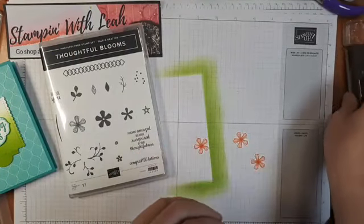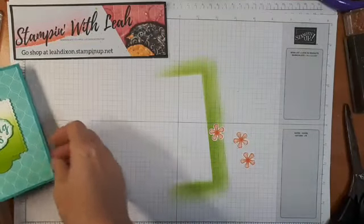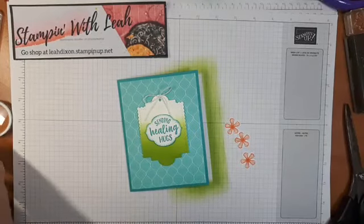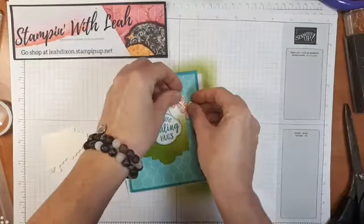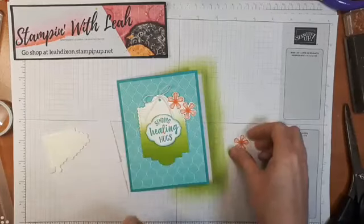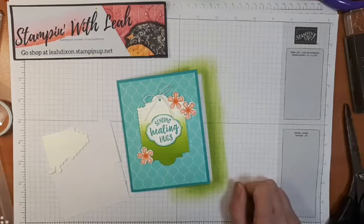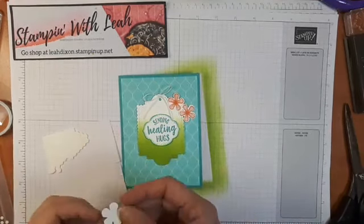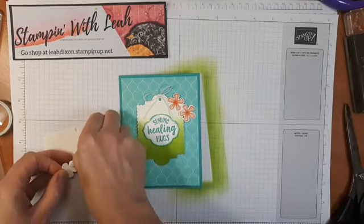All right. So with those cut out, I'm going to move this out of the way, bring our card back in, and I'm going to use some mini dimensionals this time to attach these to our card front. So I'm going to lay these out kind of like this. So I'm going to actually put the dimensionals under just 2 of the outside petals on each of these flowers. I know, Janice, this punch is so cute. Even without the stamps, it is such a sweet little flower.